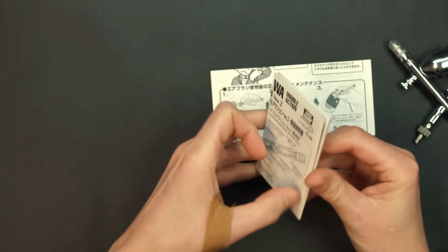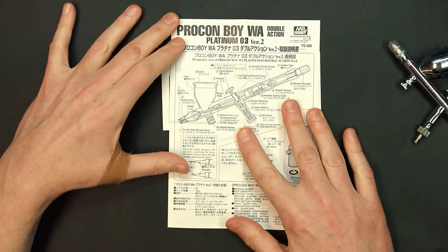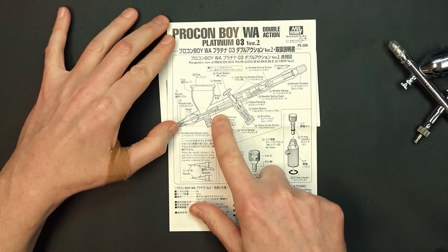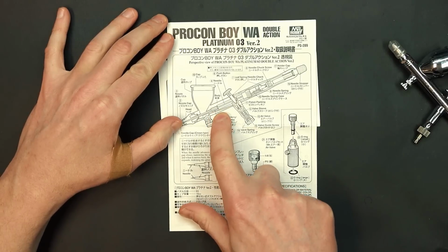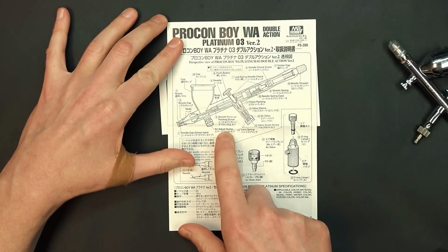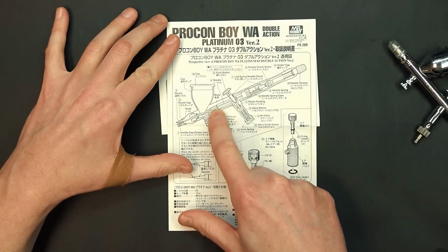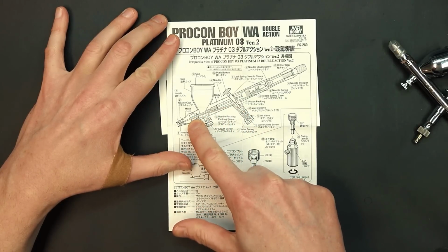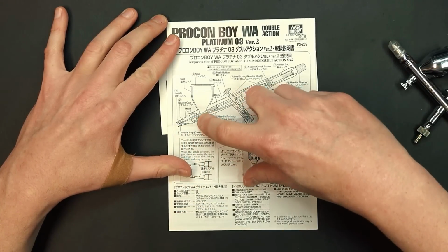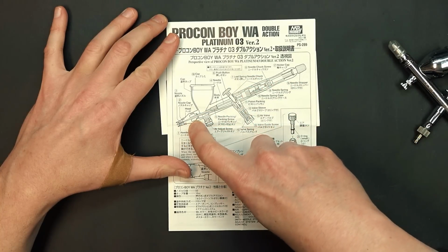Now, it's going to come with some instructions and just a real quick schematic for everybody right there. This is all the parts. You've got the piston packing in here. Needle packing, I believe this is Teflon. It feels like Teflon. I may be misspeaking right there. But everything else is pretty standard. It's got the air adjustment screw right here, which adjusts how much air pressure is coming in and mixing up here in the air chamber, of course. And then there's your 4 parts. You've got 1, 2, 3, and then the needle, which I guess is up here. Is it up here? I feel like it was back.